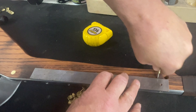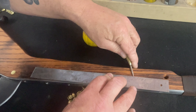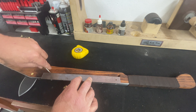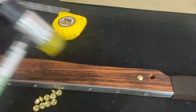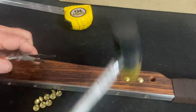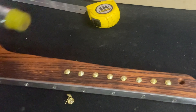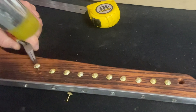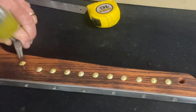About every inch or so I went and took an automatic center punch and marked where I wanted to install my brass tacks for decoration. Then I took the brass tacks from my local hardware store and pounded them in with a rubber mallet so as not to deform them. These are the ones with a little bit of texture and decoration on them so they looked really nice once installed. I was very happy with the decision to do this — it was a super easy way to decorate the club and give it a little more eye appeal. I think I ended up with about 12 tacks on either side.